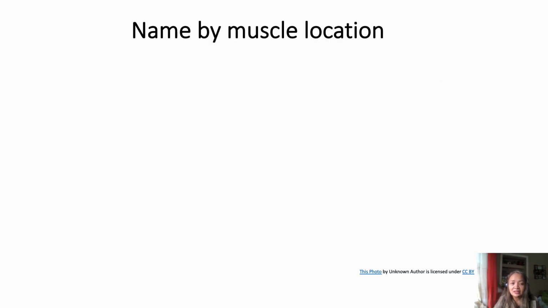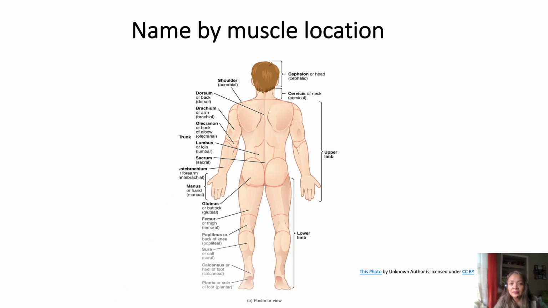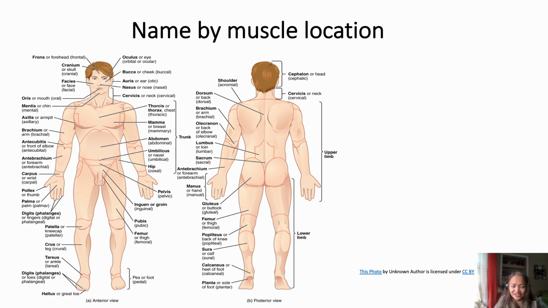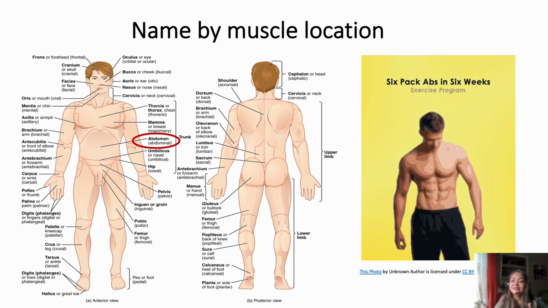We're going to go back to the body regions lecture. So each region of the body is named such, and muscles are named based on that location. Let's pick an easy example right here, abdomen. The inferior half of the anterior trunk is known as the abdomen. Guess what? There are muscles named based on that location. For example, your six pack, rectus abdominis. So it's named abdominis because of location.